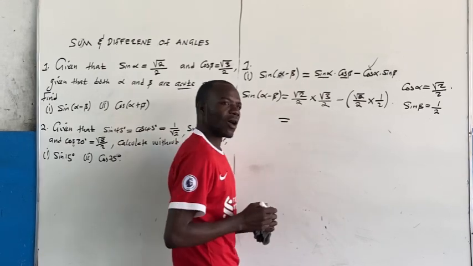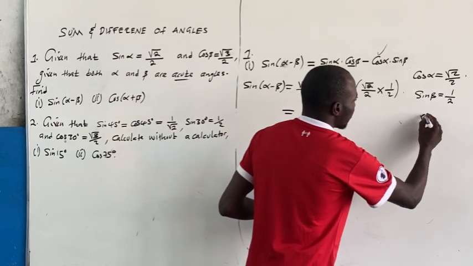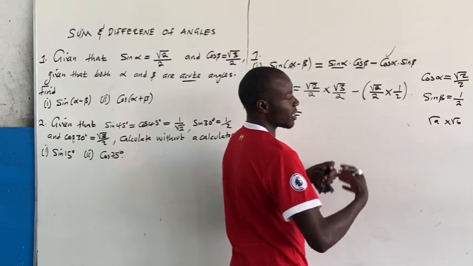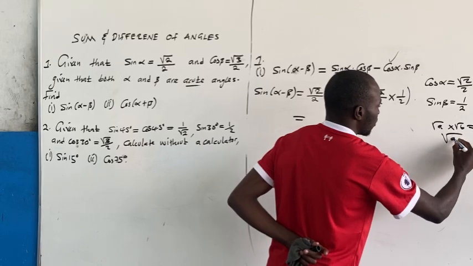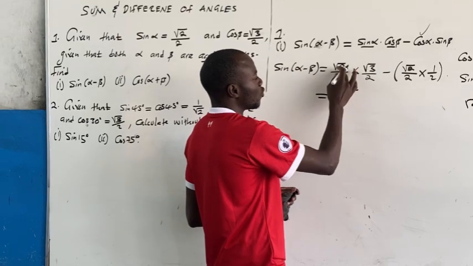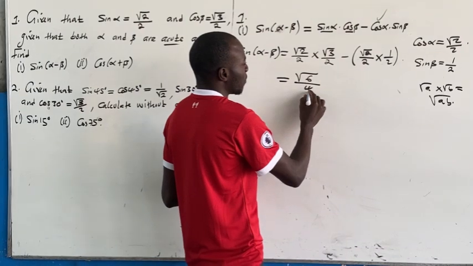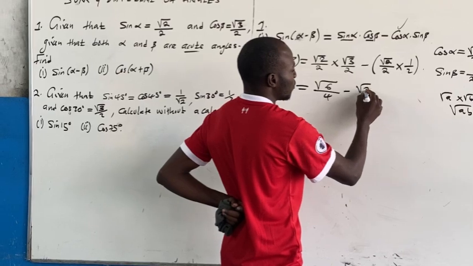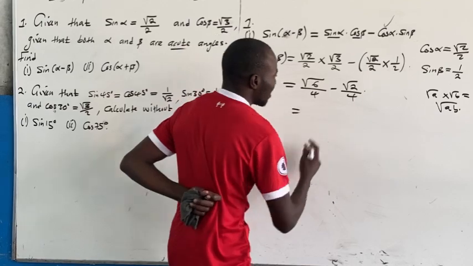When you are multiplying under roots, when you have a square root of A times a square root of B, these being two different numbers, this is just an example, you multiply them under the root. So this will be equal to square root of AB. Use that rule here. So this is now square root of 2 times 3, that is 6, over 2 times 2, that is 4, minus square root of 2 times 1, which is square root of 2, over 2 times 2, is 4. Now when you have the same denominator, just write 1.